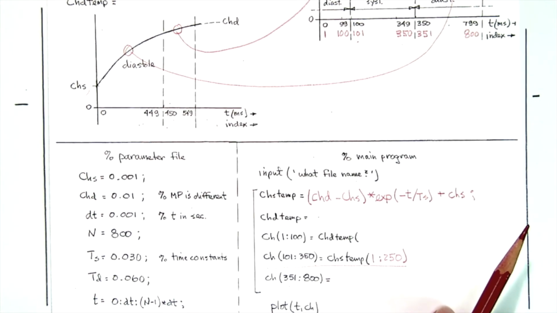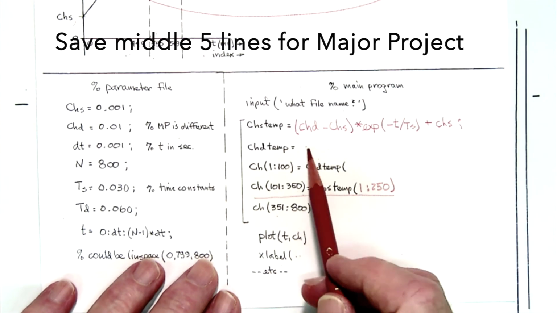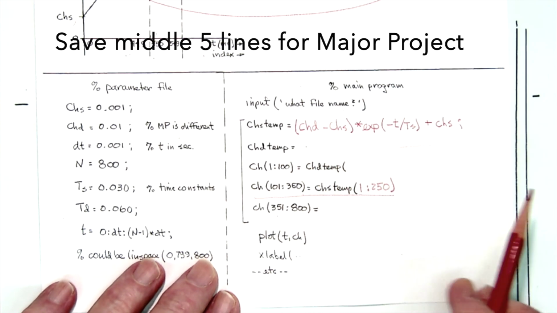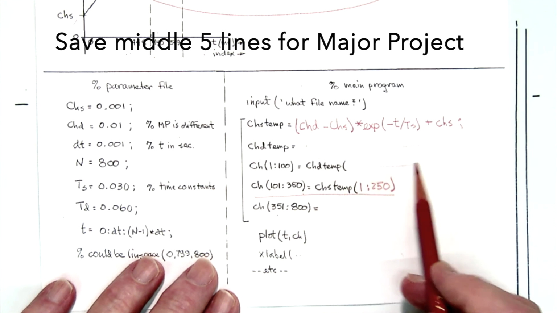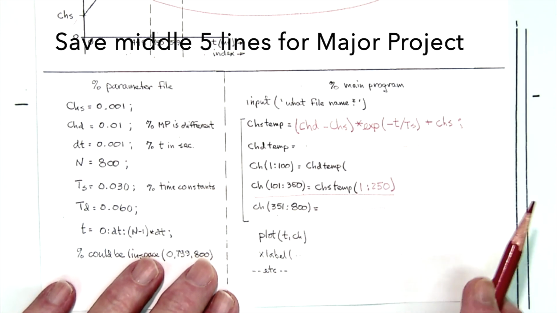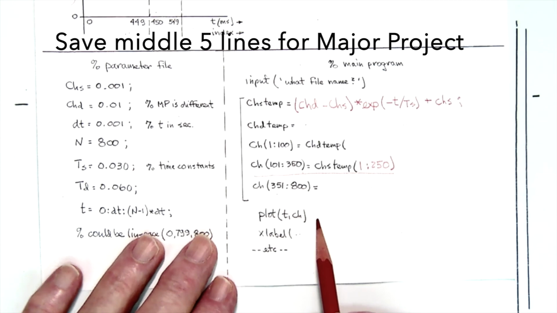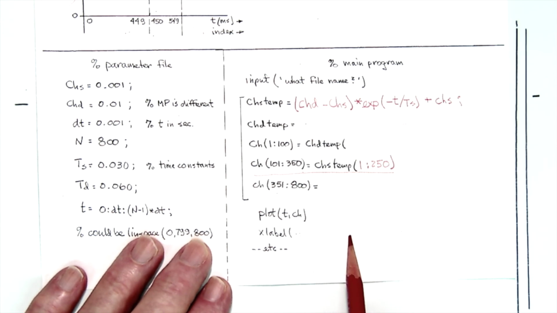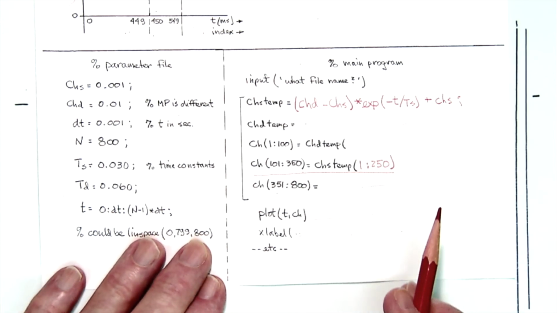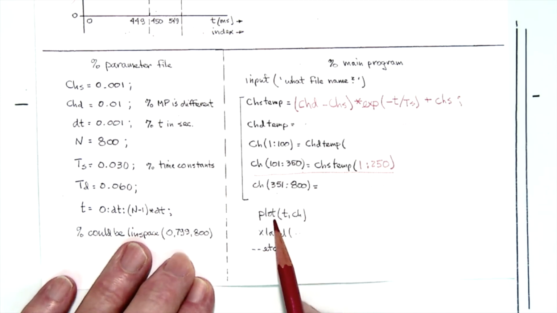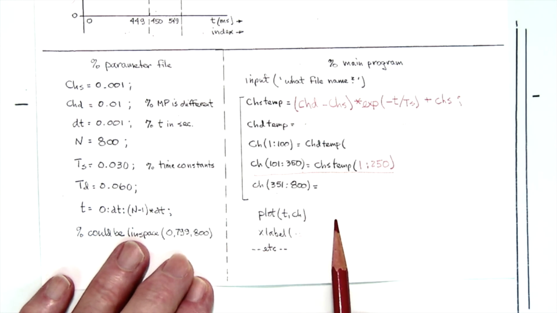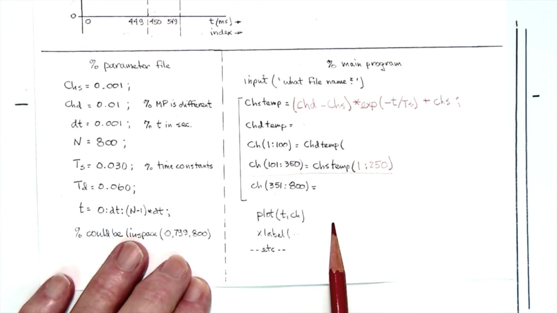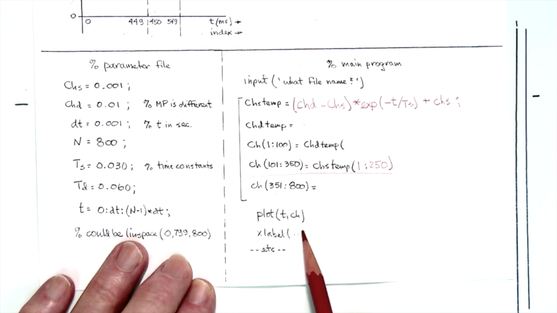So you're going to finish the main program out by writing in the expression for CHD temp, and by cutting and pasting in these other two lines, and then you plot CH as a function of time right here. You label the x-axis and y-axis and put a title on and put grid on. And then one final note, on this plot you can change the color of the line and the line style, but this is a little different than anything we've done before. Do not put markers on this plot.